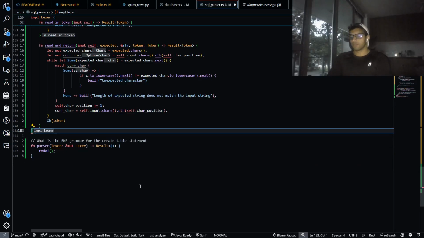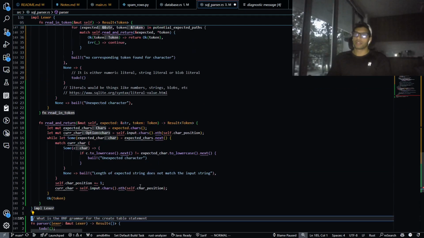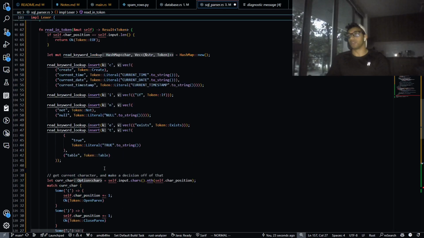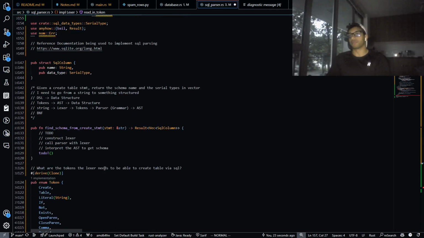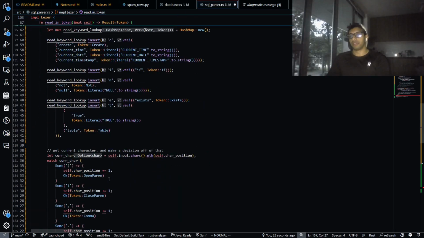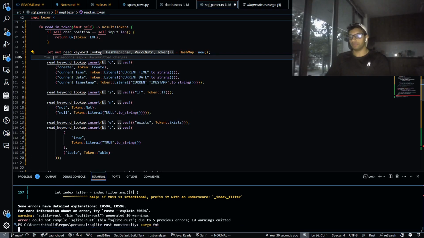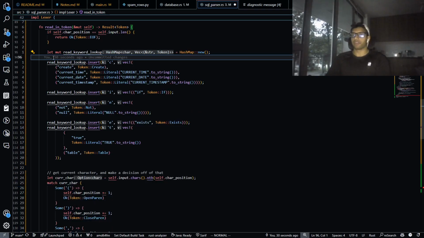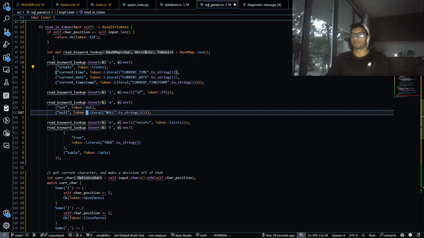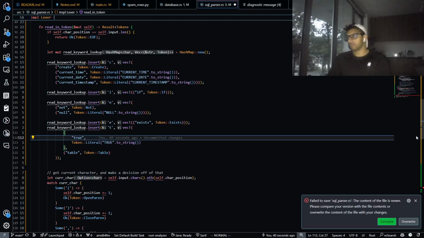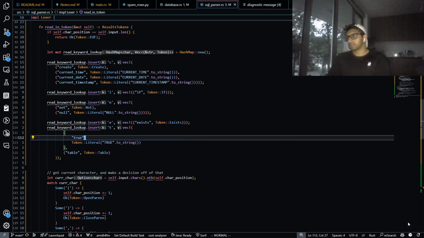So let's see. Lexer's looking pretty good. We got a hundred-few lines. We reduced a lot of the code today in one go, look at how much cleaner this is, once I hit cargo format. I know there's probably a shortcut that I have in here that does this for me better, but override.